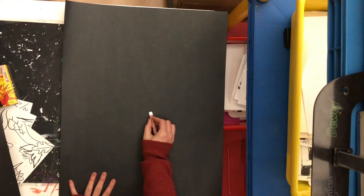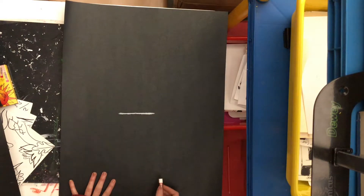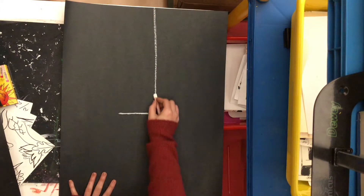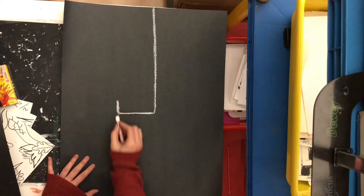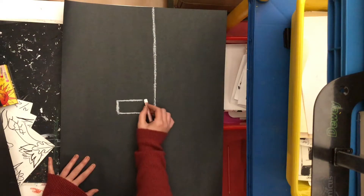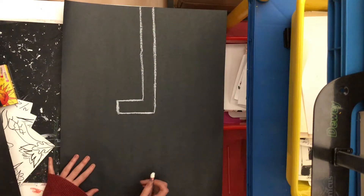To get started, find the middle of your paper, right about the middle. You're going to draw a line coming out from the middle of your paper. That line is then going to go all the way to the top, so you have kind of a backwards L. You're going all the way up to the top, and you're going to repeat that — up about an inch, bring that line back in, and then again go all the way back up to the top. So you have a backwards L shape — that is your nose.